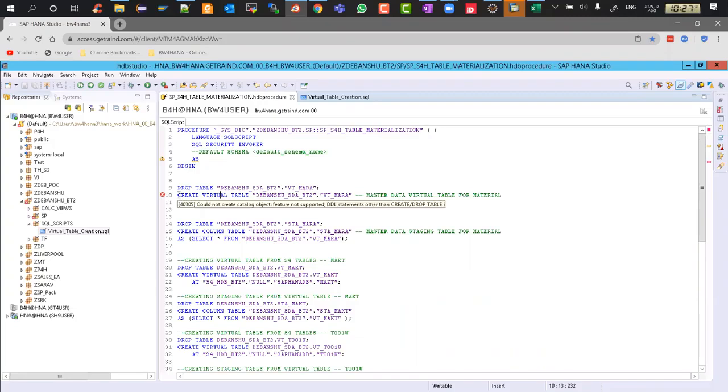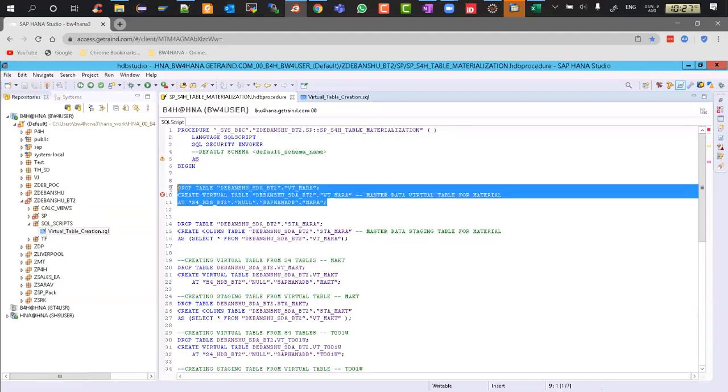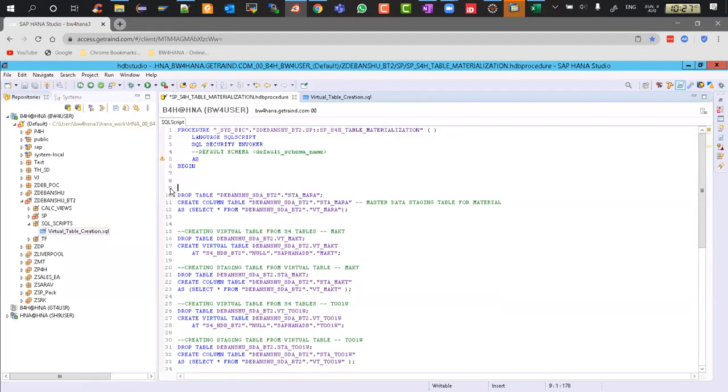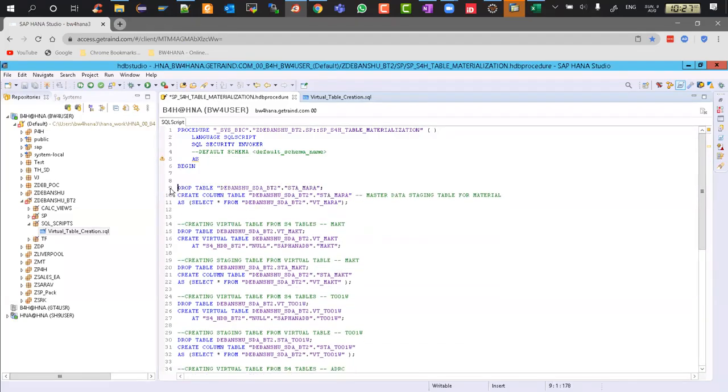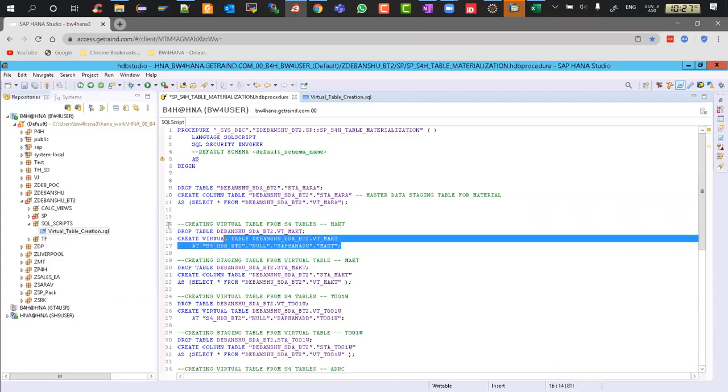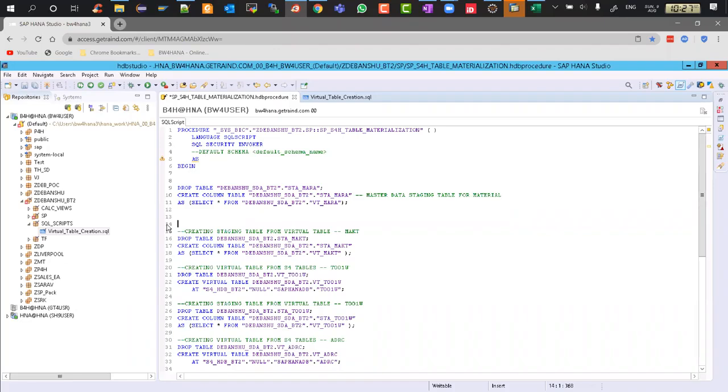In a simple SQL script, create virtual table is not allowed. Feature not supported for create virtual table. Okay, create is possible, but not create virtual. That is not possible. So we'll delete all the virtual tables. And also in real time, you will not drop the virtual tables every time. That's not the real-time scenario, so we will not need that. In fact, dropping the staging tables is also not done on a daily basis. Truncating the data is done, but not dropping the table. So we'll remove all the create virtual tables first.